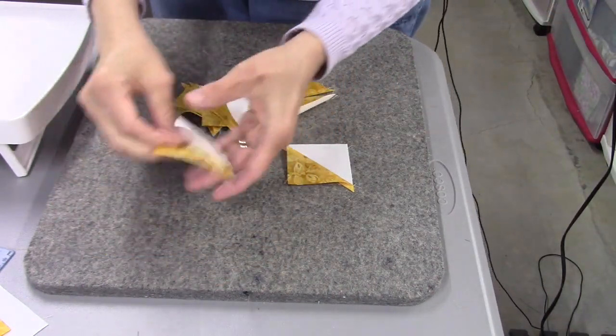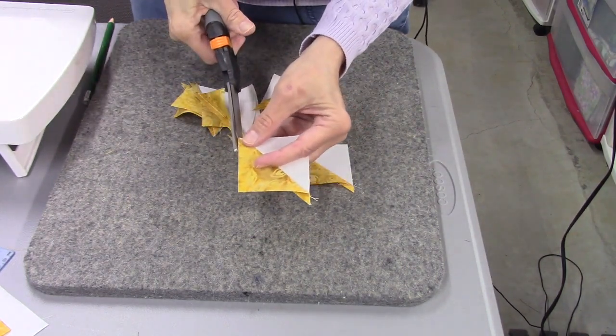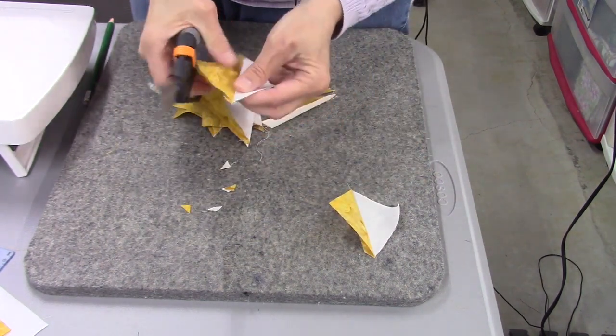Okay, so we have all of these half square triangles, and now we need to trim the dog ears off to eliminate some bulk and to help make the piecing more accurate down the line.